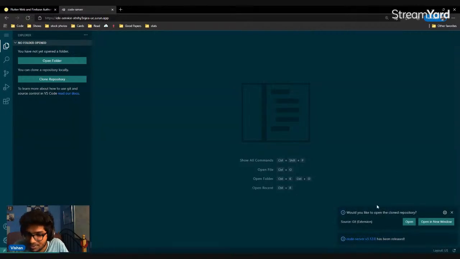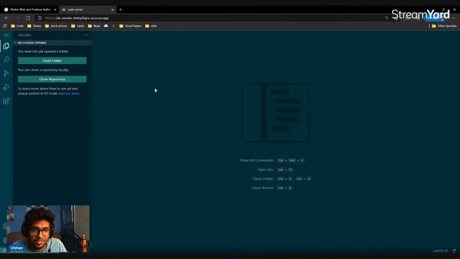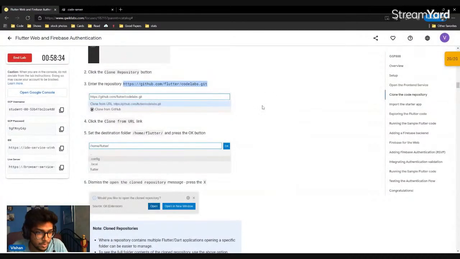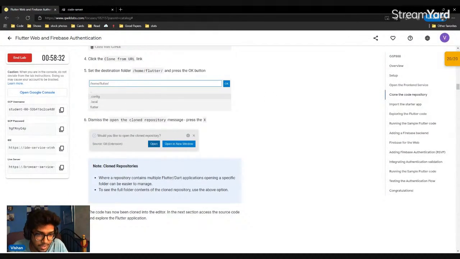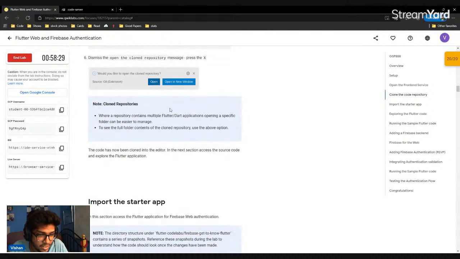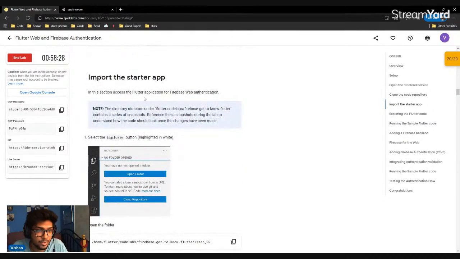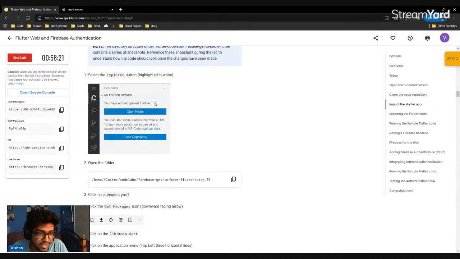We're going to close this, because this repository is the main one, containing a bunch of Flutter files for the different labs they have. We just need a specific one, so we'll manually go into that subfolder. Just dismiss that. From there, let's get the specific folder; that's the code we need for our Firebase Web Authentication app. Let's open up the Explorer again and move to this directory.